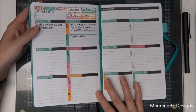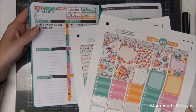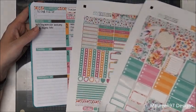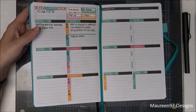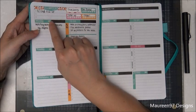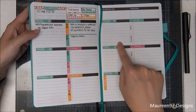And what I did was I actually covered it up with a sticker kit, and this is actually another Design Lovely Studio sticker kit. This is a 2-page sticker kit meant for the mini Happy Planner, and so this worked out really well. The date covers were a nice size to fit over here.